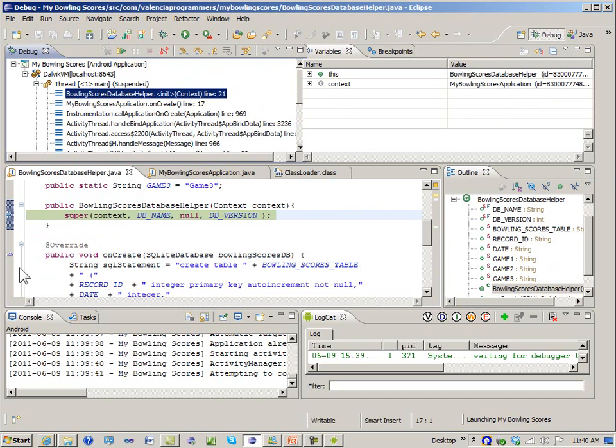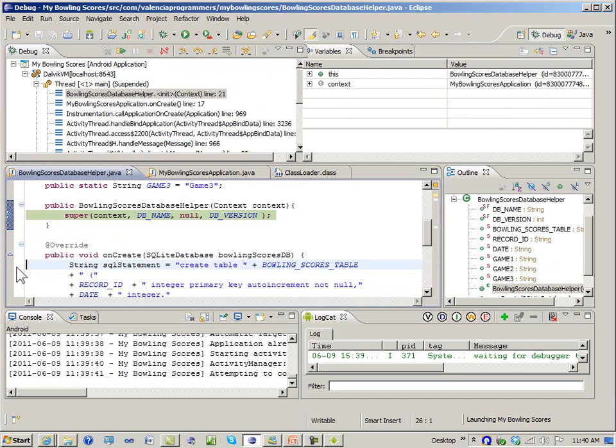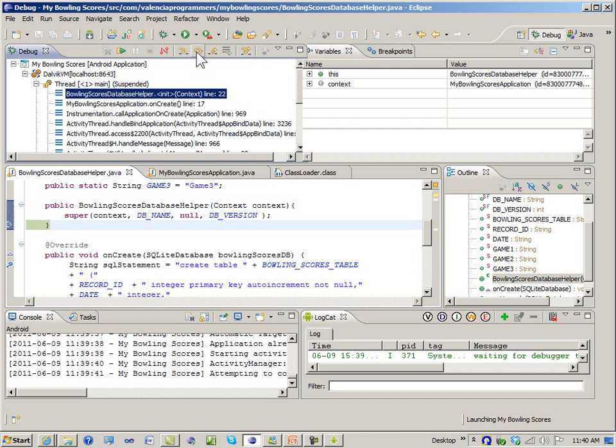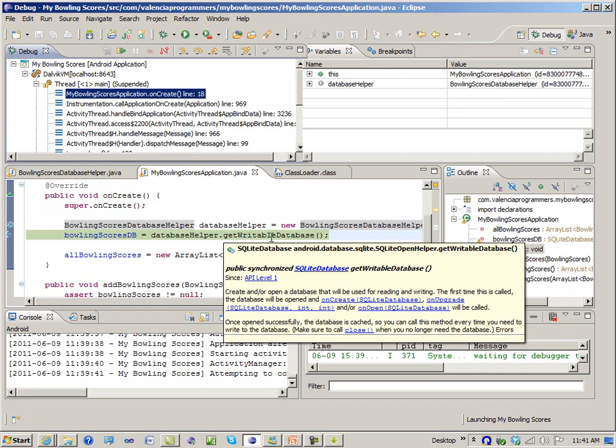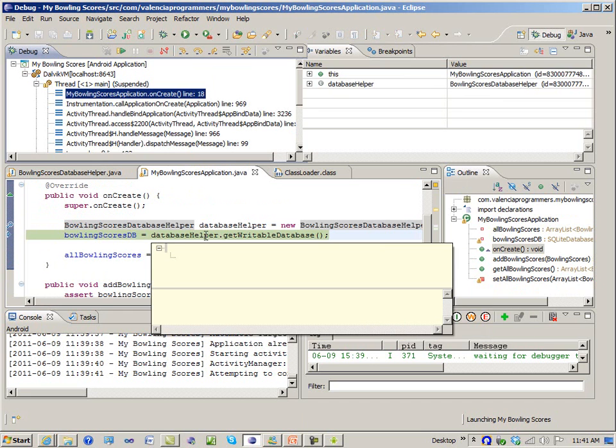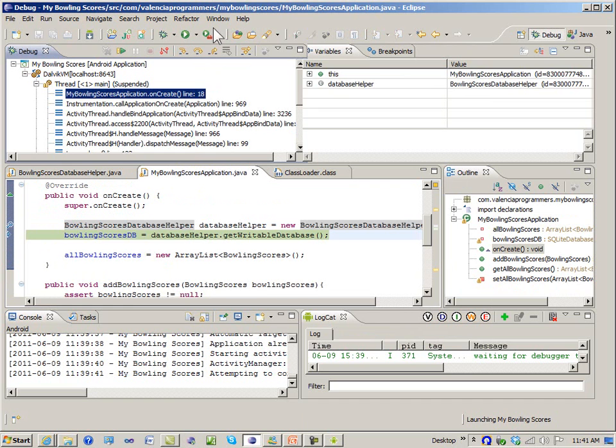While I'm in here, I'm going to set a breakpoint in the onCreate method to see if we're hitting that. So we're going to execute the parent constructor. Now when we call getWritableDatabase, that should take us to the onCreate method.